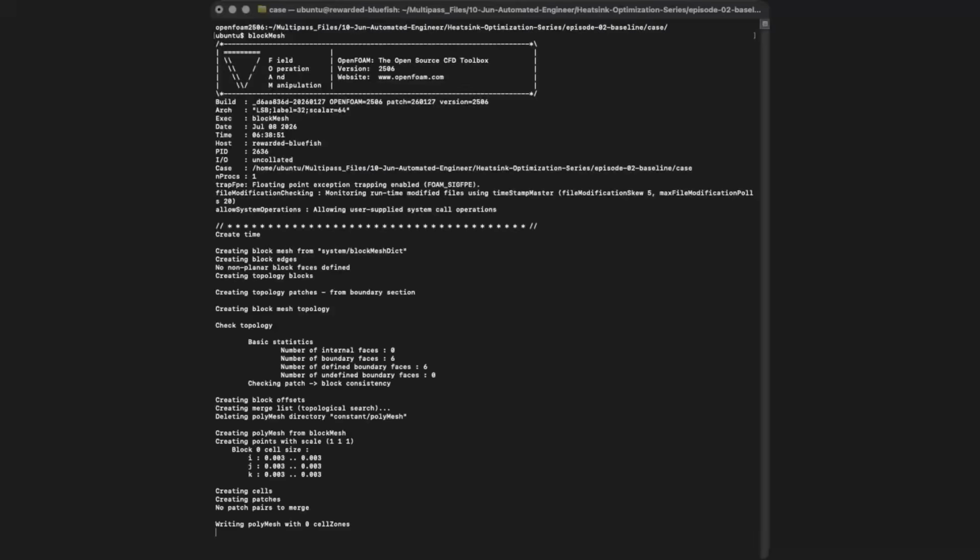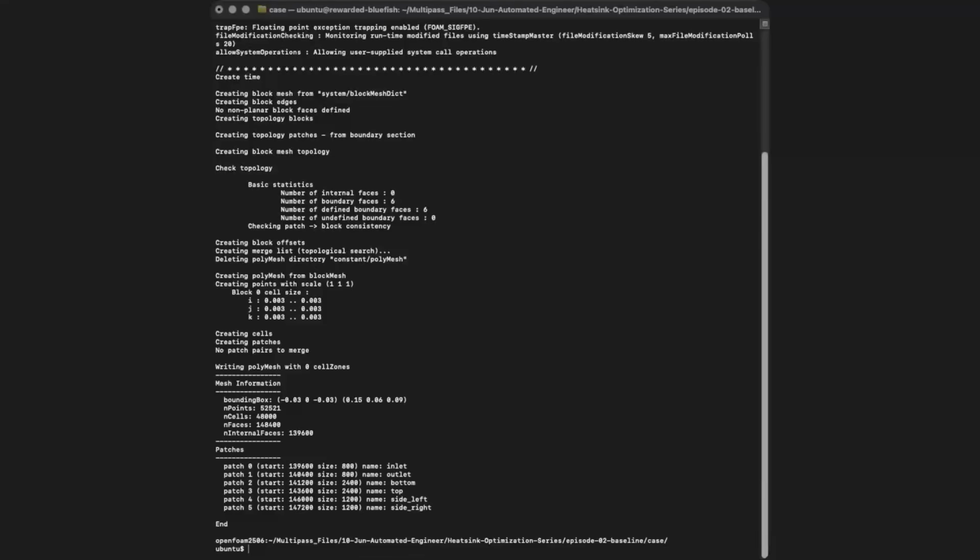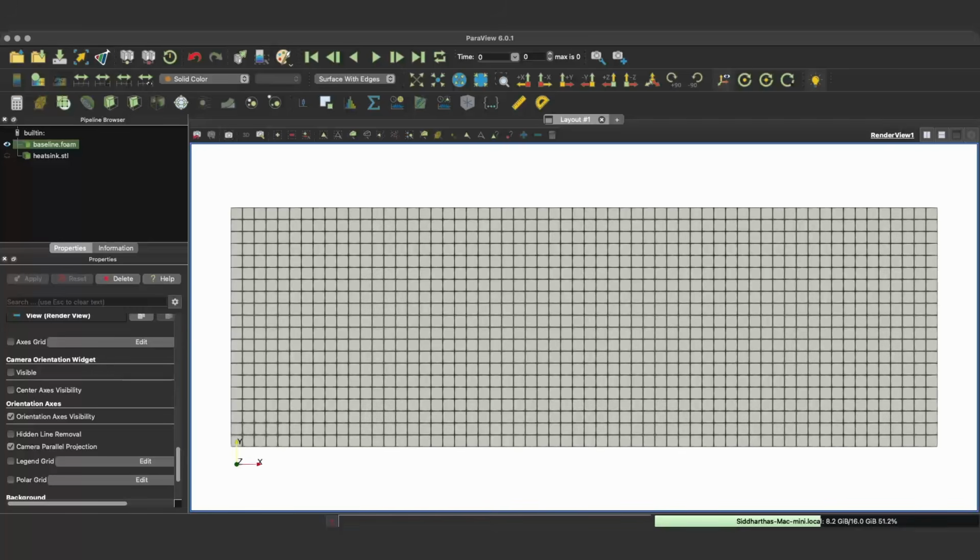Okay, we've got a shape, but OpenFOAM can't really solve anything on a shape, it needs a mesh. The whole space around the heatsink needs to be chopped up into a huge number of tiny cells. So let's build one. 3 steps. Step 1, blockMesh. This just fills the entire domain, the wind tunnel around our heatsink, with a plain uniform grid of boxes. Think of it as the raw block of material we're going to carve the real mesh out of.